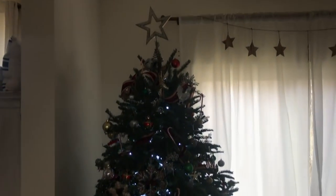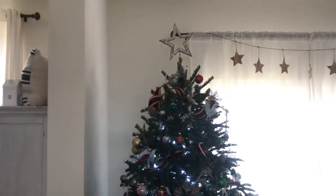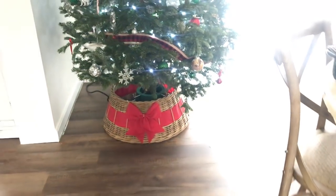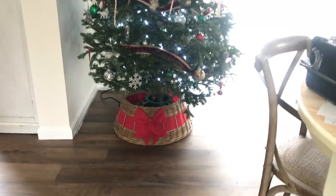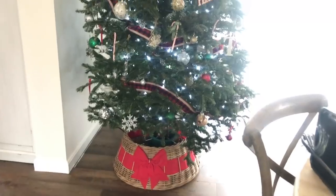We also did not plan on putting our tree here, but because we were doing so much construction type stuff in the house, it kind of had to go here, but it worked out. Fits pretty well. This tree collar I got this year from Home Goods. I think it's really cute. It's super easy to change out the bow. If I got tired of the bow, I could put a different one or just take it off.